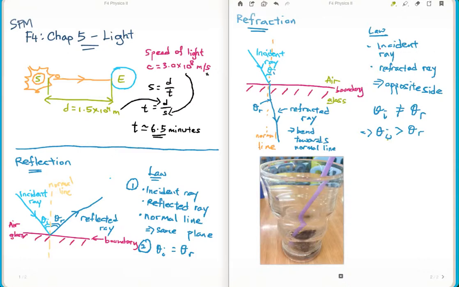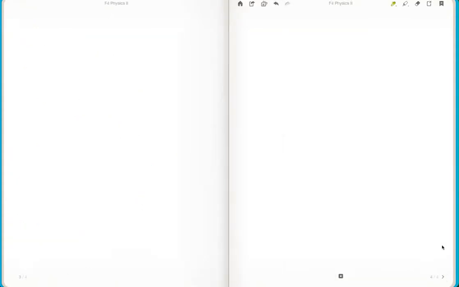Now, in this chapter, in terms of objective questions, all you need to know is that there are actually 4 different ways to calculate the refractive index. I think there's an idea now what reflection, or rather refraction, means. So next, what does refractive index mean? Which are the 4 ways?